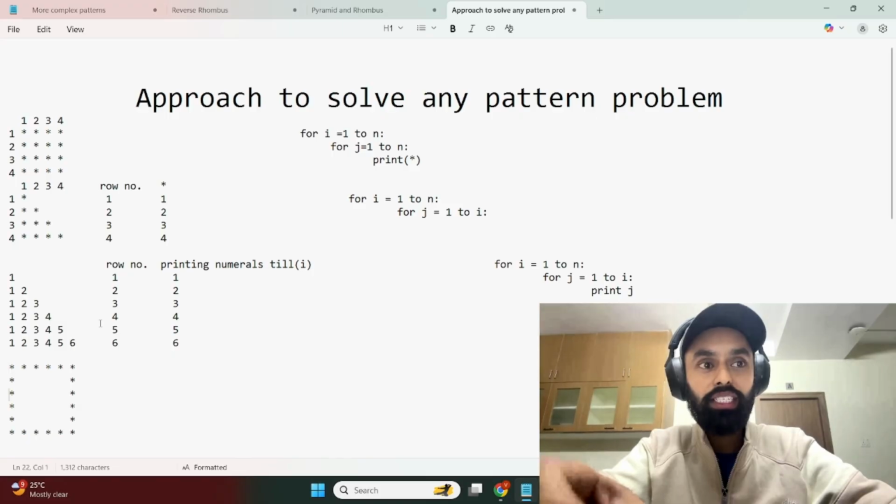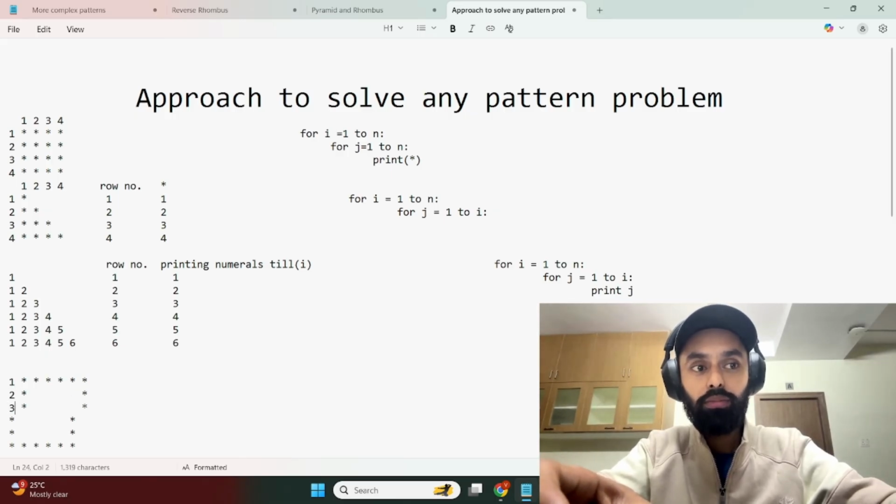Now the next one is the first problem in which we will be printing characters as well as spaces. That means we will be printing two things. So let's say row number 1, row number 2, row number 3, row number 4, row number 5, row number 6.